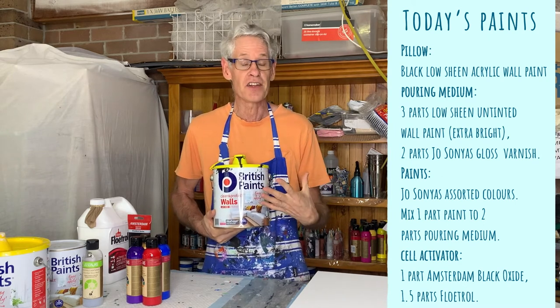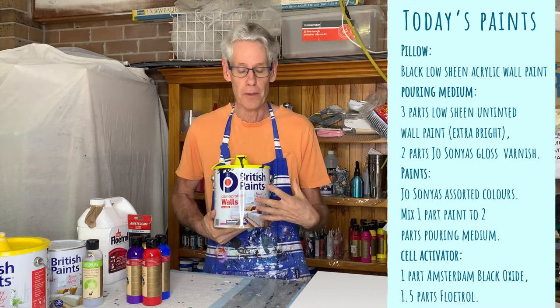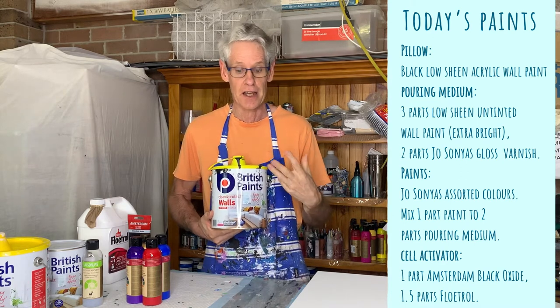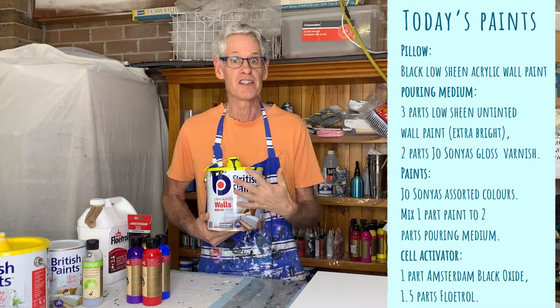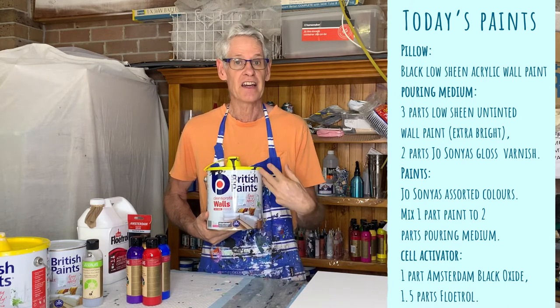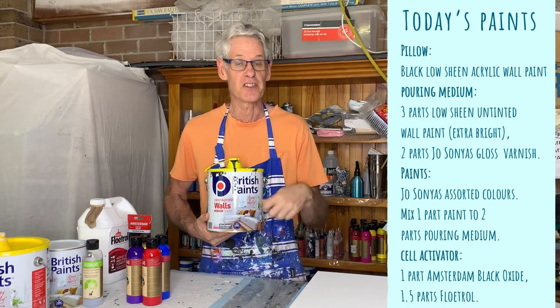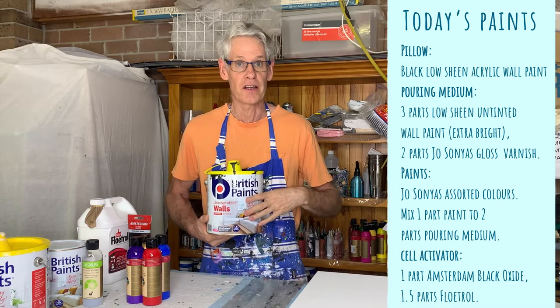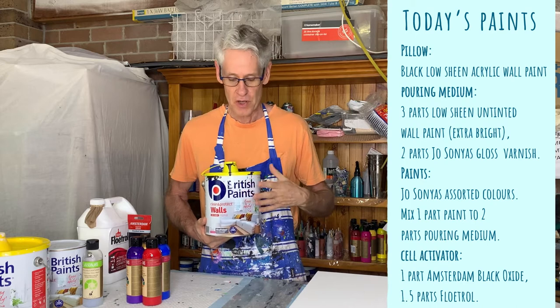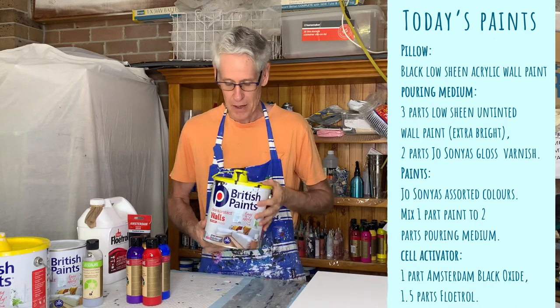Now you can have it tinted any colour you like for a pillow paint, but don't let them put it in their shaky machine in the shop, because you'll get a gazillion air bubbles in the paint that you'll never get out. So they can add the tint, but just mix it yourself later with a stirring or paint spatula, and you'll have far fewer bubbles. So I'm using a black pillow paint today.